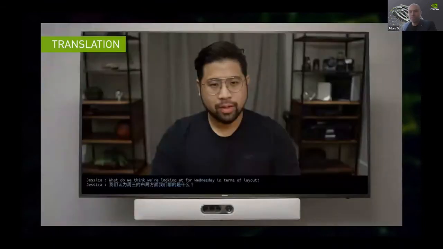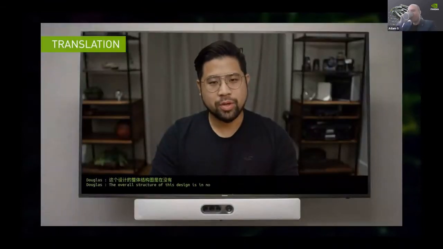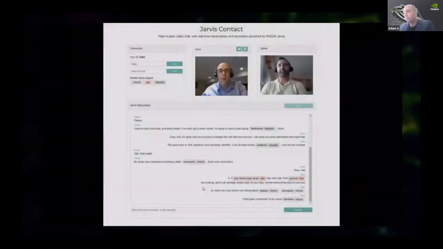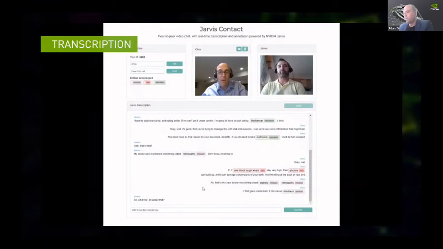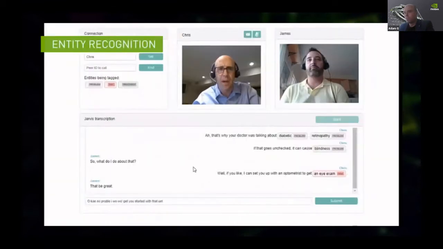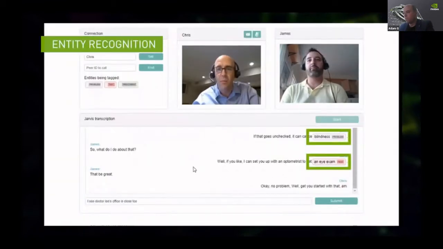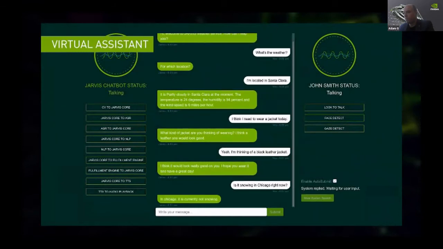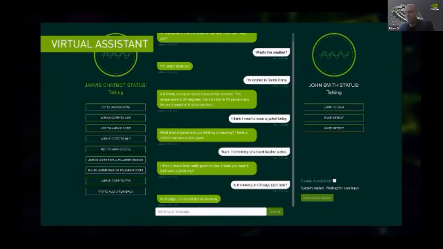What do we think we're looking at for Wednesday in terms of layout? Well, if you like, I can set you up with an optometrist to get an eye exam. That'd be great. Okay, no problem. We'll get you started with that. I see Dr. Lee's office is close to your home. She's really well rated in our network. Is it snowing in Chicago right now? In Chicago, it is currently not snowing. I'm actually planning to visit there.